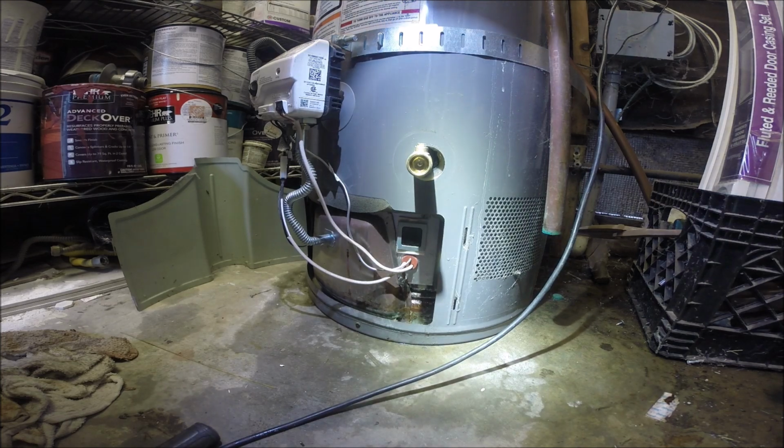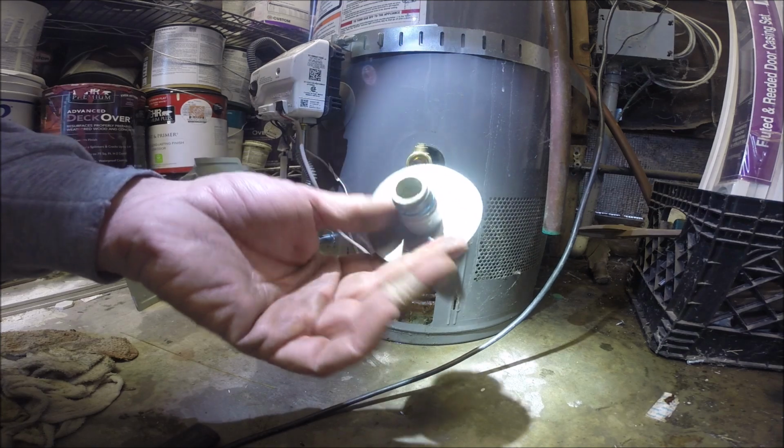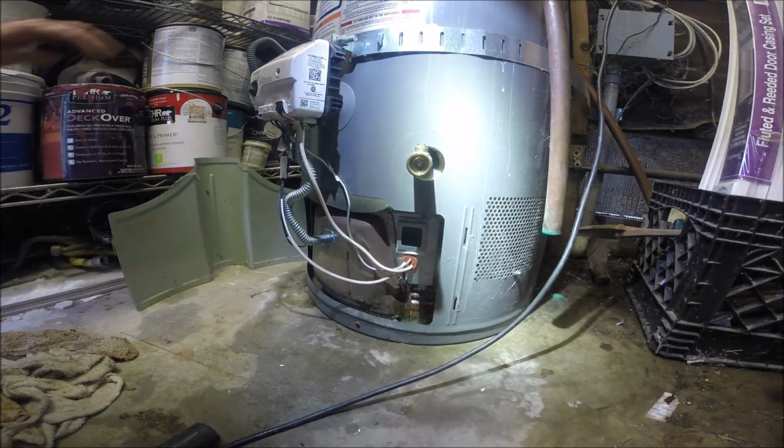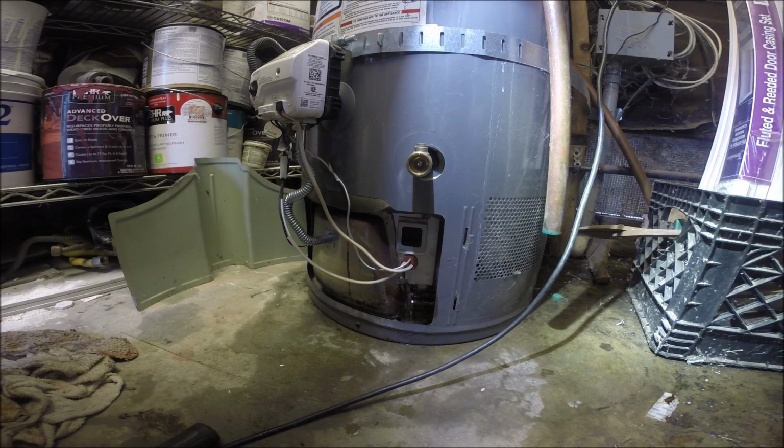So you got a flooded water heater and you have a plastic drain valve. Try replacing that first. Clean all the water out. Restart it. See if the water shows back up.